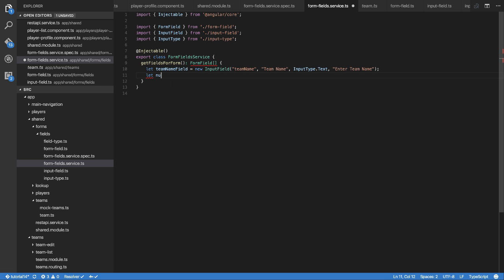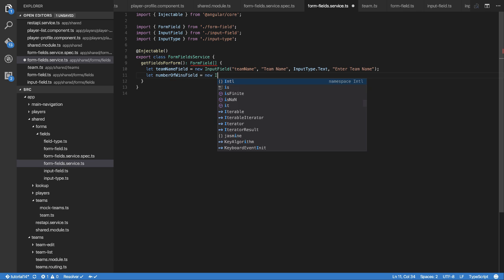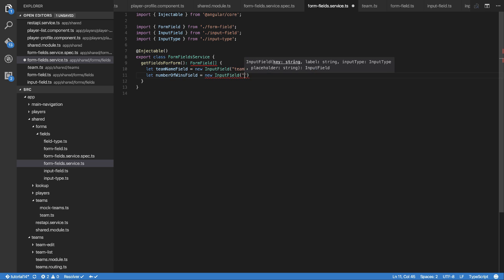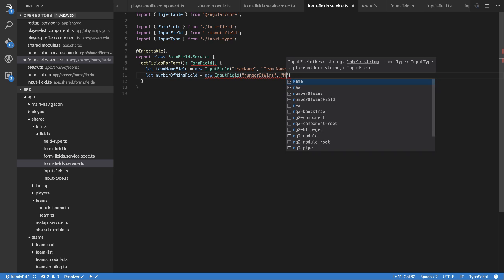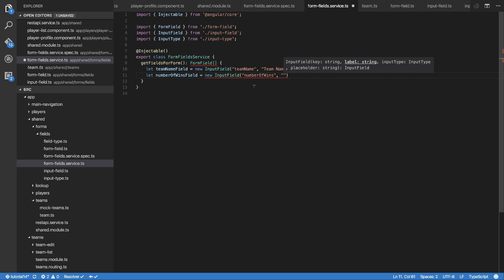So we got number of wins field, not wins field, equals new input field, and it's number of wins. And what's the UI currently say? It just says wins.